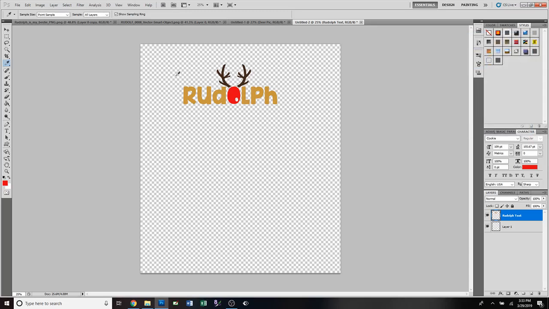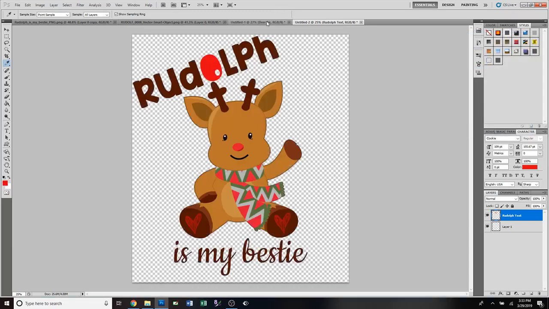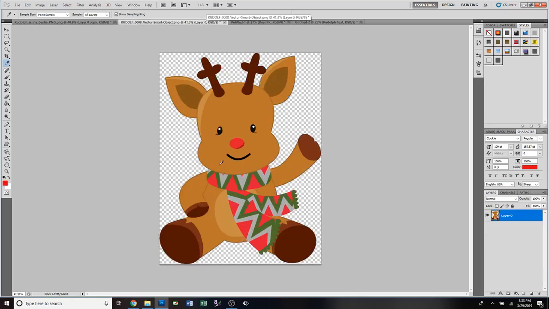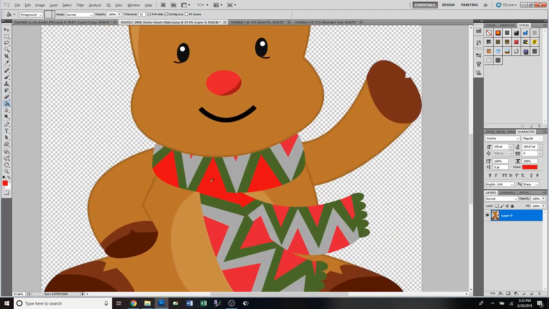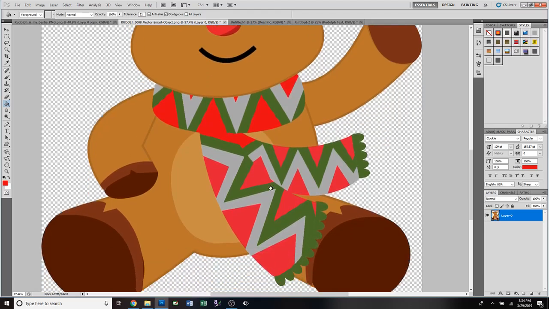So, I'm going to set that red up. And then we'll go to our paint bucket tool and we'll paint the scarf. And you can see it's just a little different, not too much.